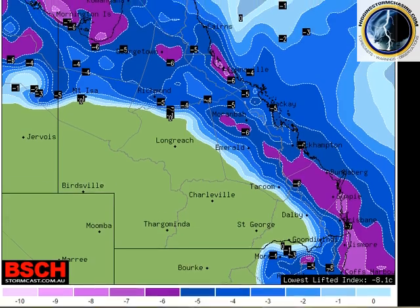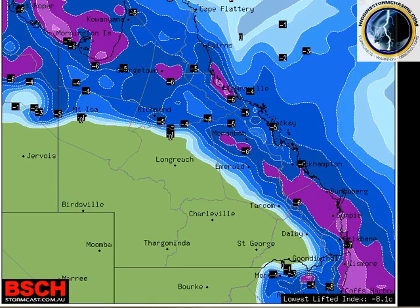If we shift on to Friday and have a look at Friday's severe storm forecast activity, extreme instability anywhere marked in purple or dark blue is extreme instability. You can see that extending into northeast New South Wales, southeast Queensland, central and central eastern Queensland, even right up into north Queensland as well. That's why we have areas from about Rocky north in a high risk and everywhere from Rocky south roughly in an extreme risk, due to the incredible moisture feed that's coming in. There's a lot of hot air as well — mixing generates a lot of lift — and away you go with severe thunderstorms.